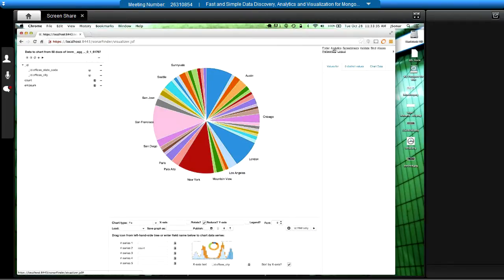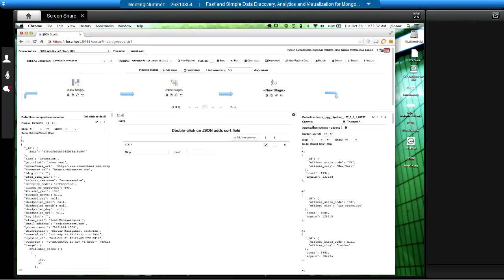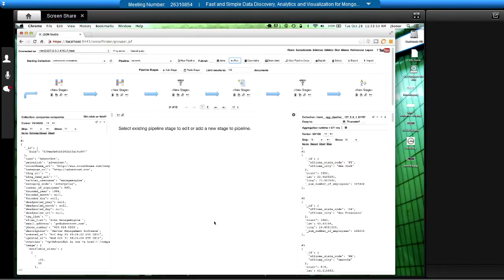And I'll show you another one, and since I know at some point I'm going to run out of time, some of these pipelines I pre-built so that I can just load it and show it to you rather than building it from scratch. So this is another interesting pipeline. And the idea behind this pipeline is, if I run it, what you'll see is that I'm doing kind of the same thing that I did before, where every city and state has how many companies there are and what is the total number of employees in that company.